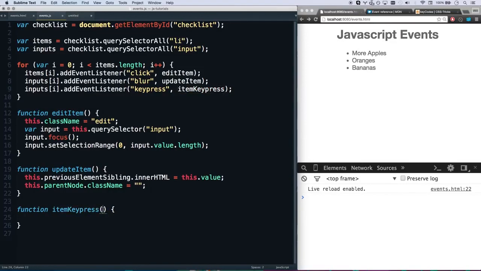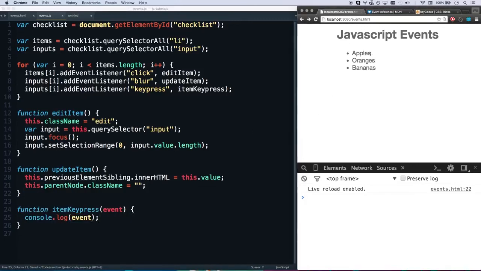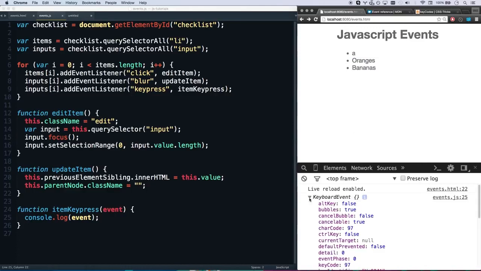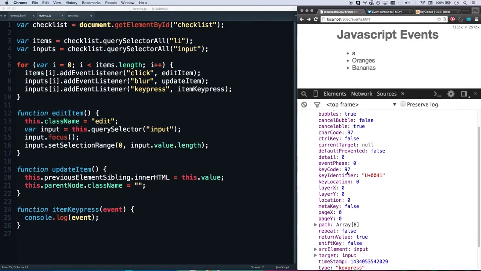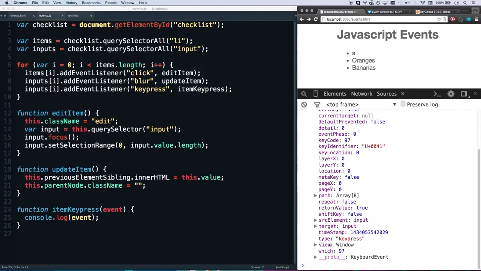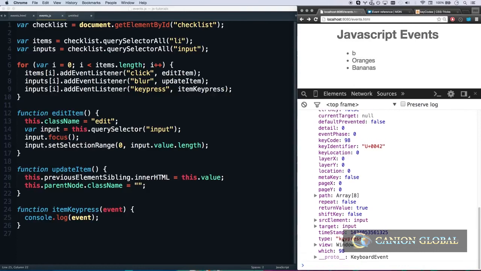And so one thing that this guy gets is he gets an event object every time it fires. Let's go ahead and console log that event object so you can see it. So I'm going to go ahead and key press. I'm going to hit an A key. A, there we go. That's a keyboard event. You can see there's a whole bunch of information about what actually happened to that event. And here's the important one for us. It's the event.which. It is the 97 key, which is the A key. Well, great. That doesn't help me out at all. So you can see B is the 98 key.